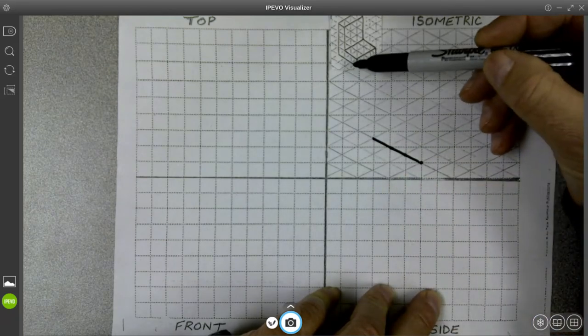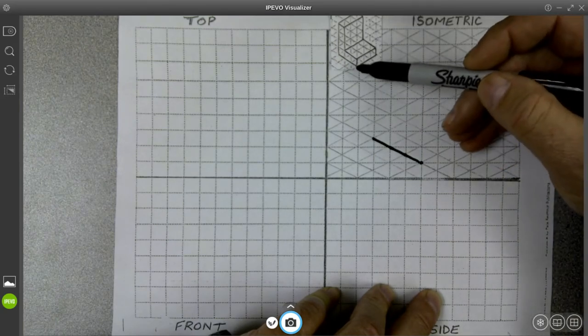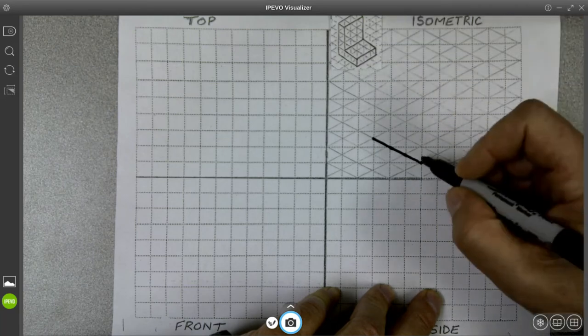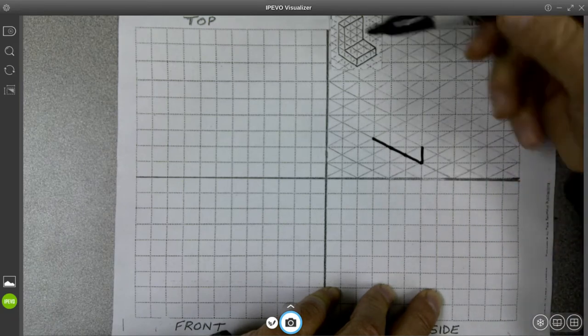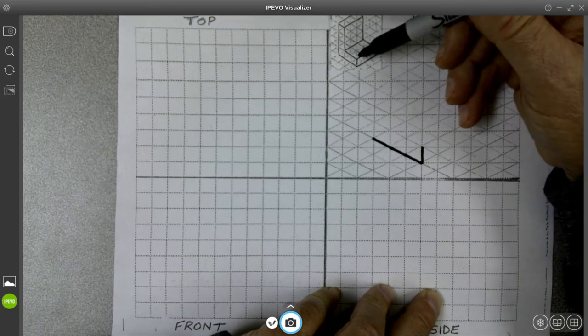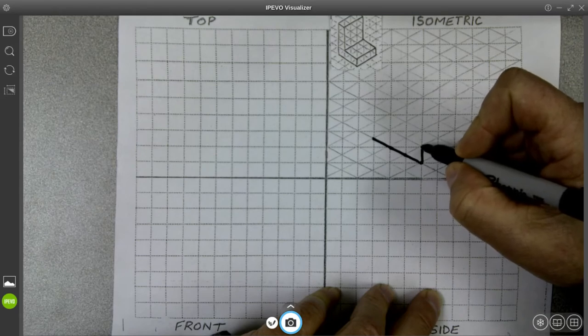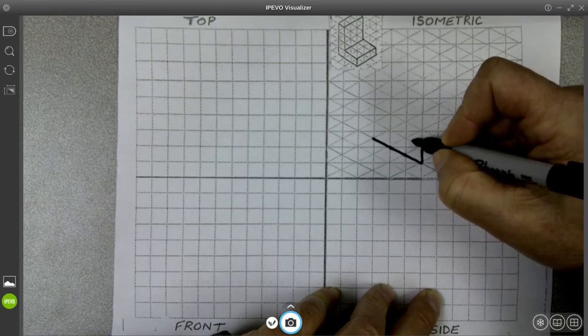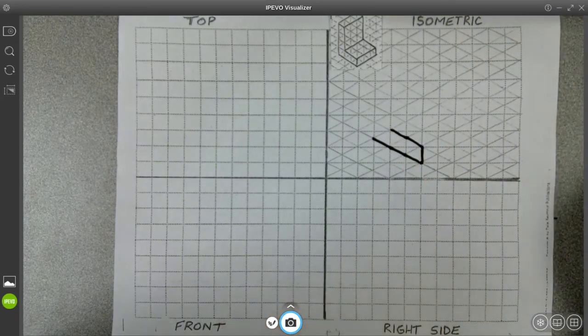Now, you can see that this goes up 1 space, so I'm going to go vertical 1 block. Then it's only going 2 spaces, so there's 1 to that point, 2 to that point.